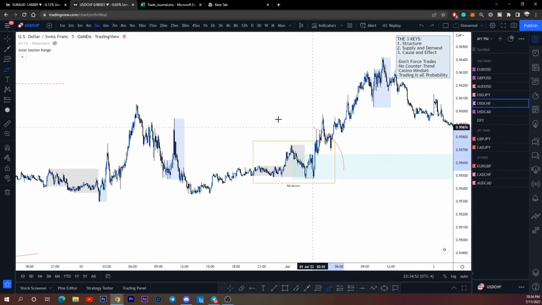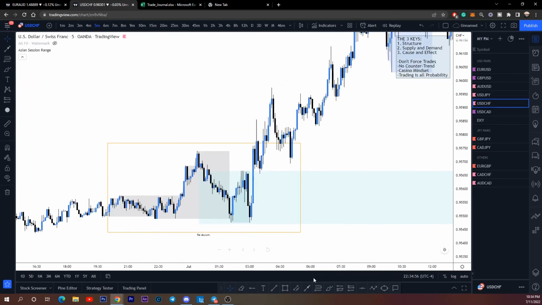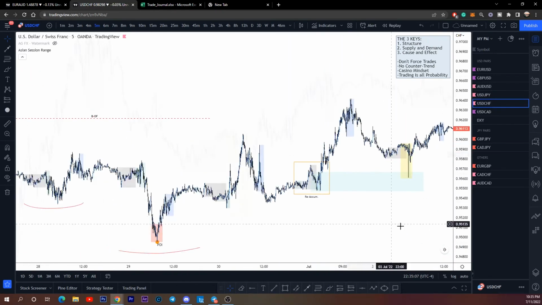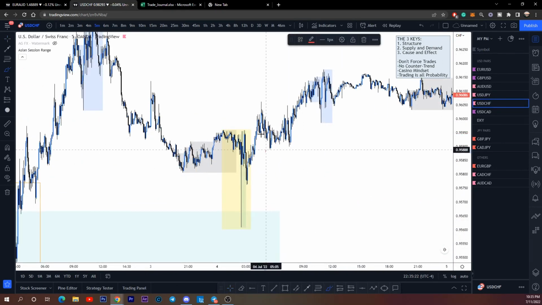Then look what we have, another reaccumulation. So if I zoom in, you're going to see it some more. We have our creek right there, manipulation towards the downside, the market goes up. All right, and you're going to see it just occur again and again and again. We have our accumulation, right? We have multiple drives like this. This could be considered as liquidity. This is a type 2. This is our manipulation. We broke structure, we continue higher.